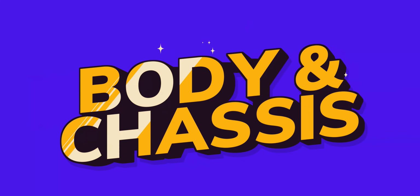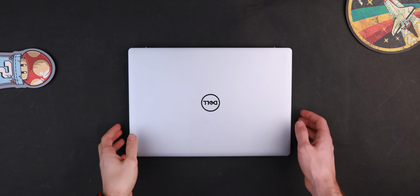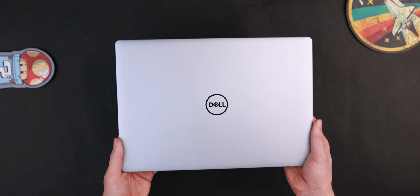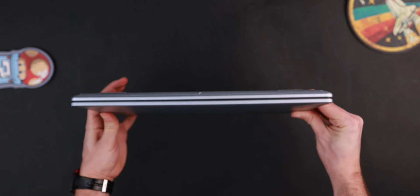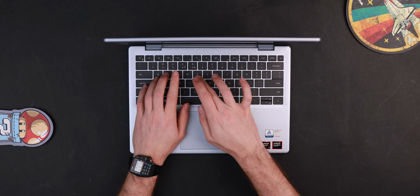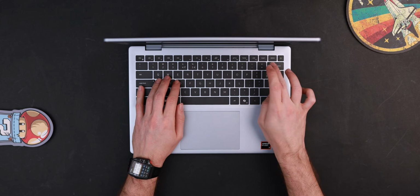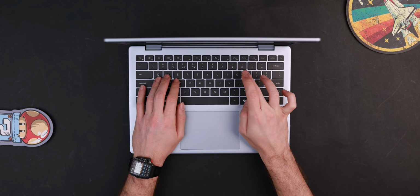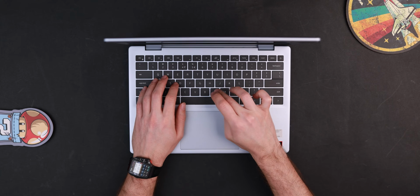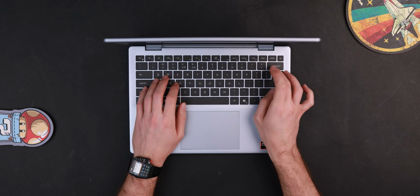Let's start the review with the body and chassis design. Consider its price. Dell did a good job making this laptop because the overall quality is acceptable. I know it is made out of plastic, but you don't feel cheapness in any part of the laptop except the keyboard. The key switches are fine, but the keycaps are not that good, and I don't think you will like the keyboard. Overall, if you want to use this laptop in long typing sessions, it would be fine for you. You will get used to it. But you should know that the keycaps are not that great.